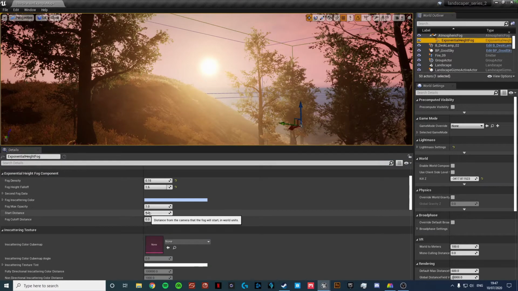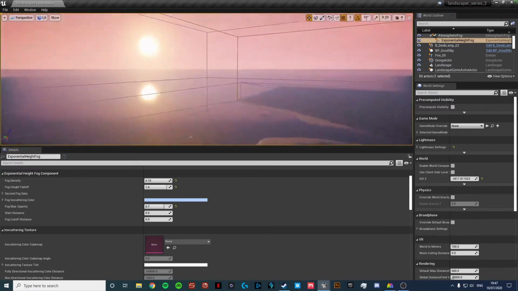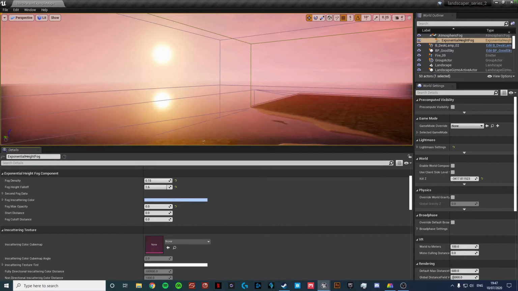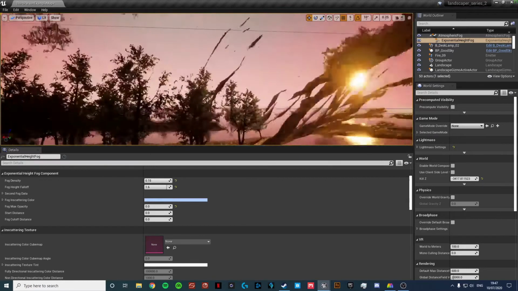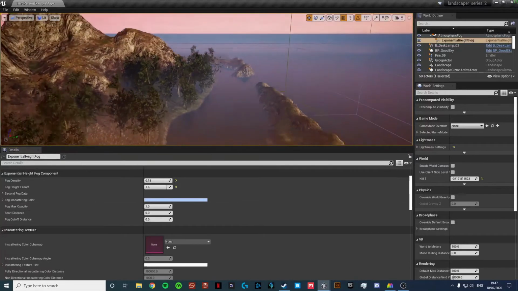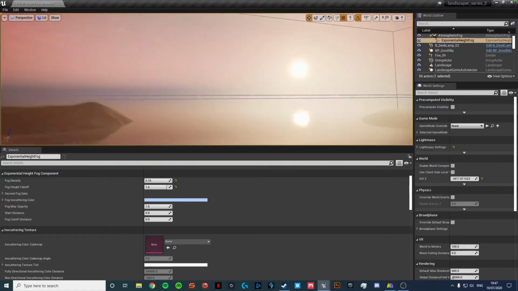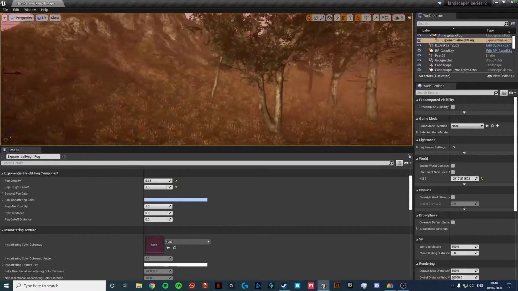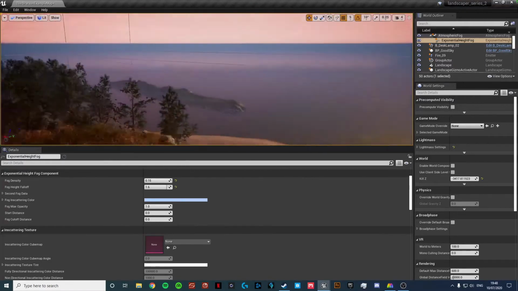So that's cool. Maximum fog opacity 0.7. Let's see what that looks like. I like to just mess around with them and see what each thing does. Oh, okay. That's with no fog, I believe. And then having that adds fog. Yes, I like having fog. Oh, that is so cool having that. Okay, I'm going to leave that set to 1.